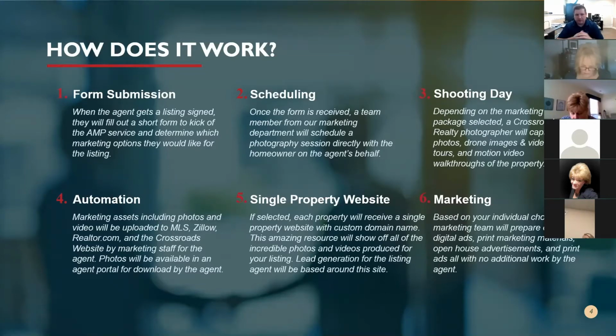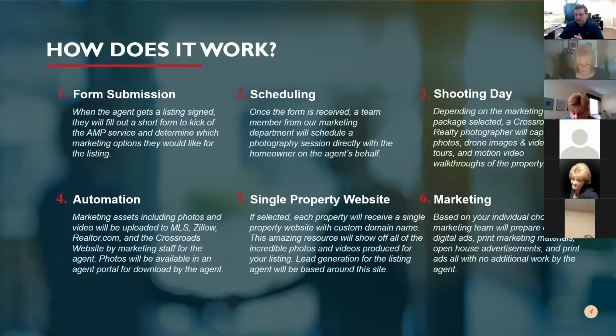So again, we'll get through the nitty gritty here in a second, but every package comes with your choice of marketing material. So we know that every agent's a little different on how they want to build out their marketing profile for yourself, right? So some people like to lean towards the digital side. Some like to lean towards print marketing, advertising, those sorts of things. So there's a couple different options that you're going to be able to choose and say, when I get my listing, here's the one free piece that I want to choose, so that we're not making you go in a direction that you don't want to go.